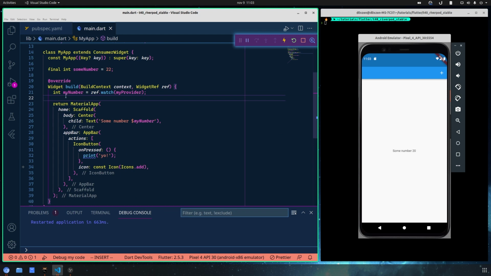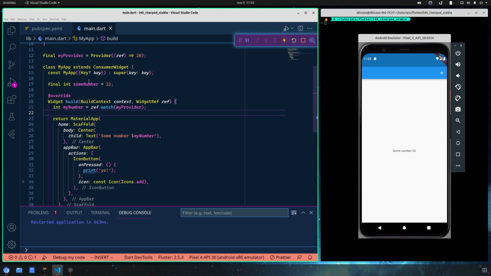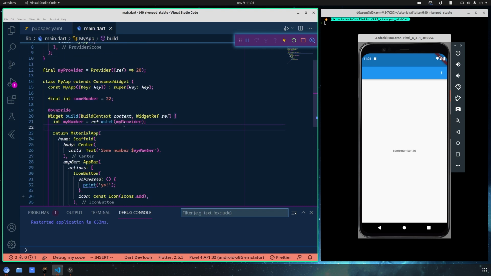And you should always use the watch whenever possible. And in some cases, you can use other ways that, inshallah, we're going to see in the future. And as I said previously, you call your provider with myProvider, and you don't call the state as was done in the previous development versions, for example.